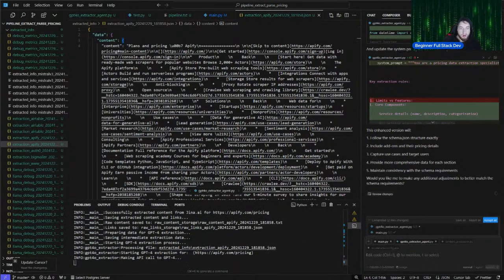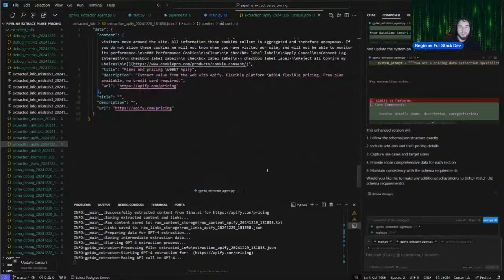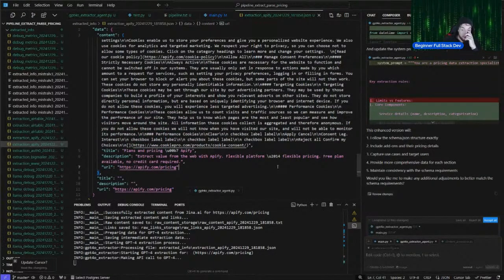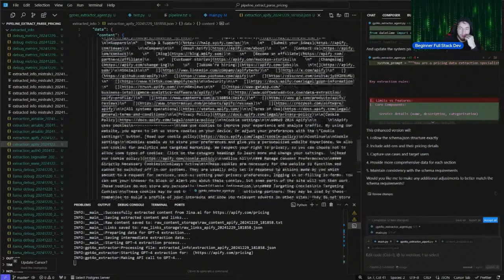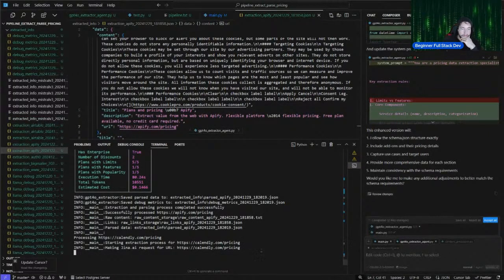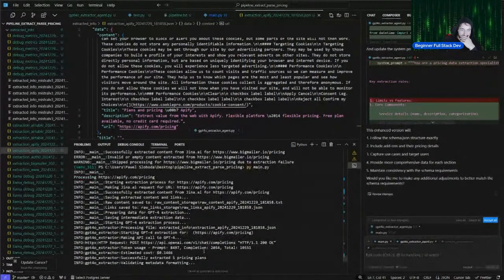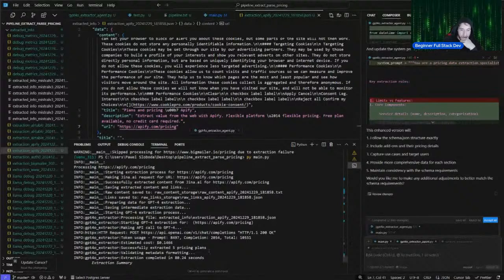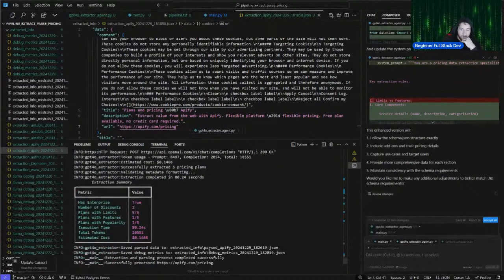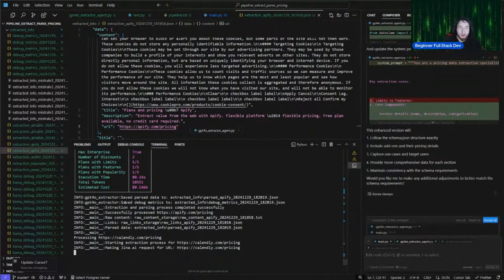Let me see if it's processing this here, that is quite a bit long. Okay, so that worked. Save parse data.